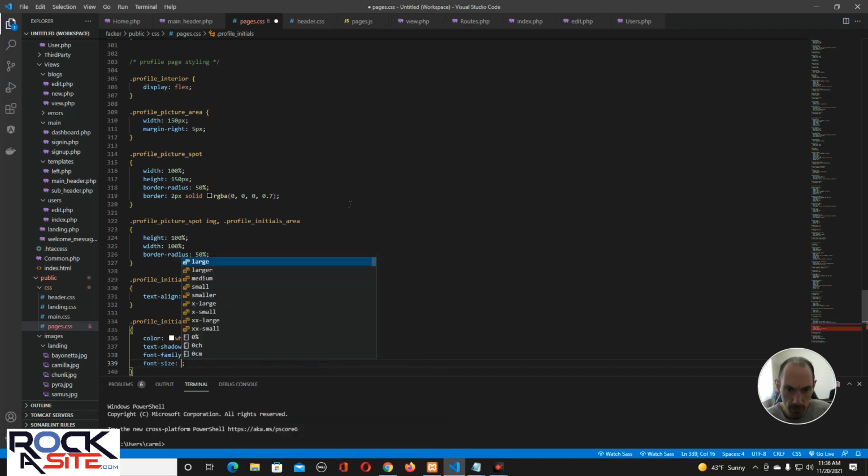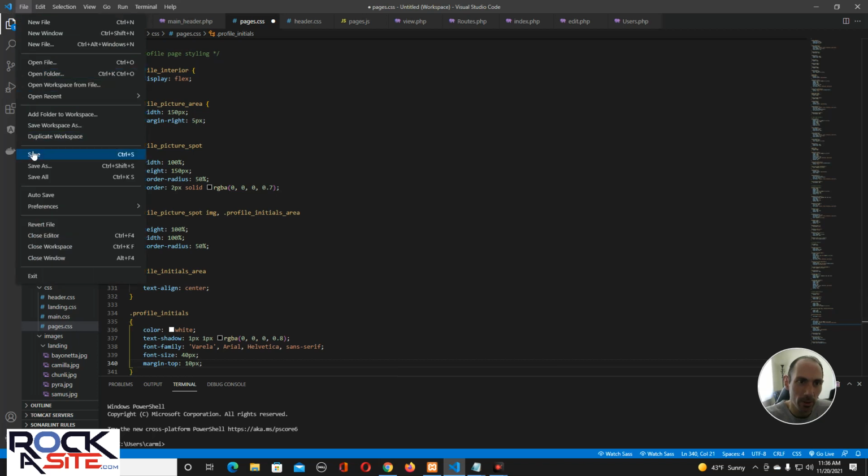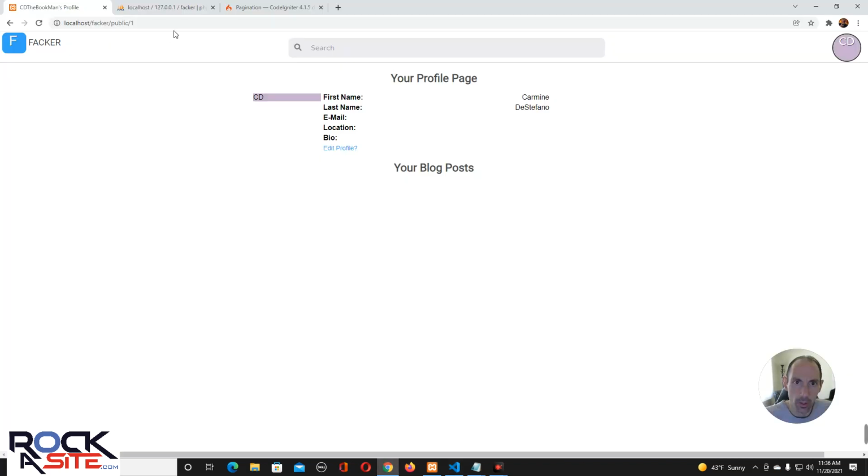Font size. No, it'd be bigger. It'd be like 40 pixels. And margin top, we'll say maybe 10 pixels. I want to kind of get it centered. So if we look at that, yeah, it's moving everything.